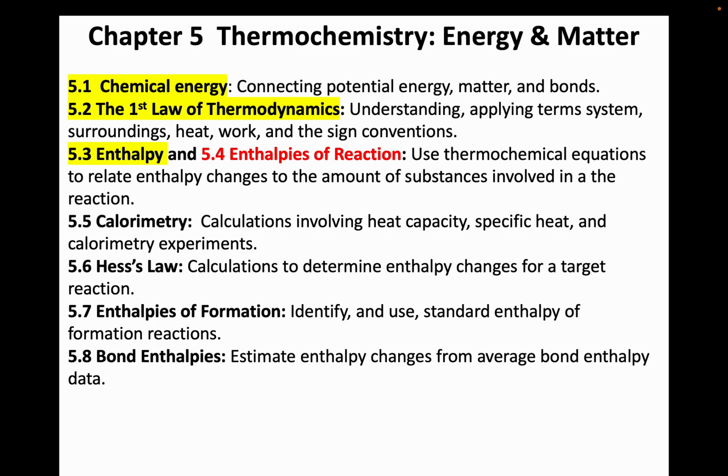So at the start of class here, what we've been exploring would be aspects of kinetic energy, especially thinking about potential energy and how it pertains to matter and bonds. For the first law of thermodynamics, quite a few different terms that we want to be clear with, things like system, surroundings, heat, work, and the corresponding sign conventions. And we've now introduced the topic of enthalpy. Beginning next class, we're going to take enthalpy and connect it to aspects of chemical reactions and look at other aspects of it throughout the chapter.